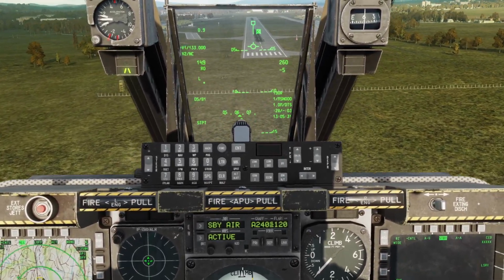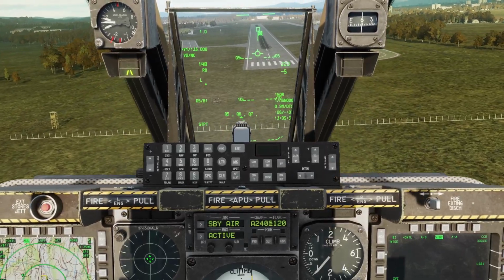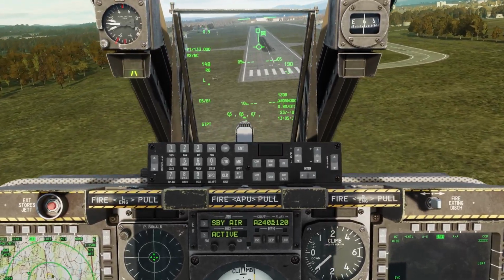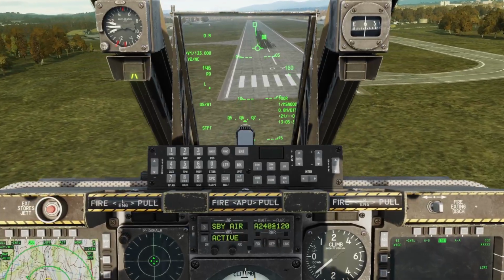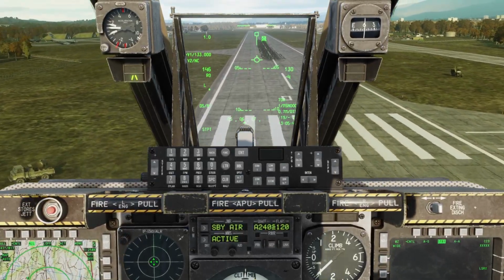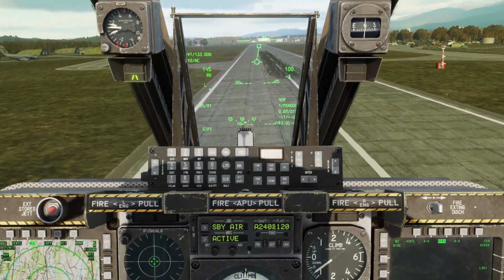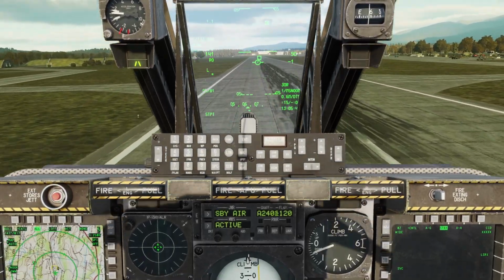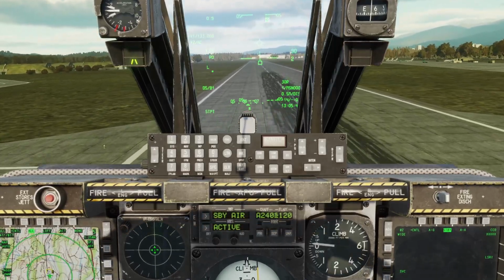Let's get ready to flare before we touch down. Put throttle idle and just glide down.